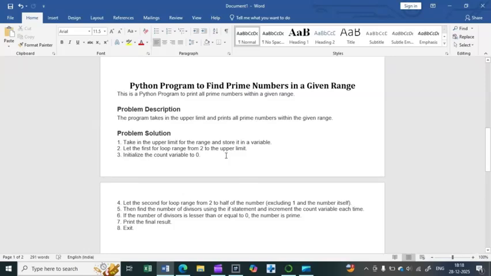Start a for loop ranging from 2 to the upper limit, initializing the count variable to 0. Let the second for loop range up to half, then find the number of divisors using an if statement and increment the count variable each time. If the number of divisors is less than or equal to 0, the number is prime. Print the final result and exit. This is the algorithm.